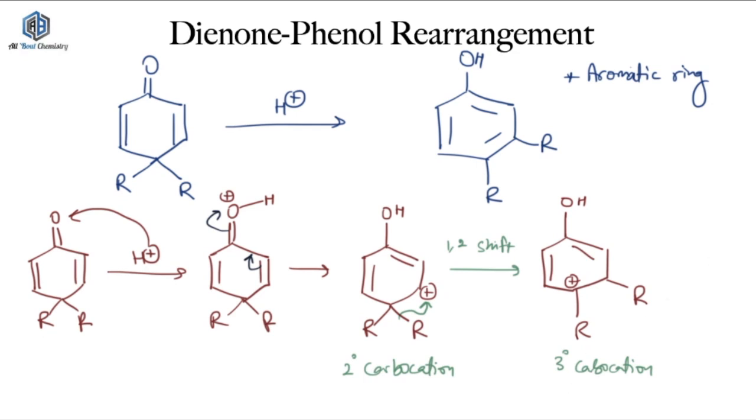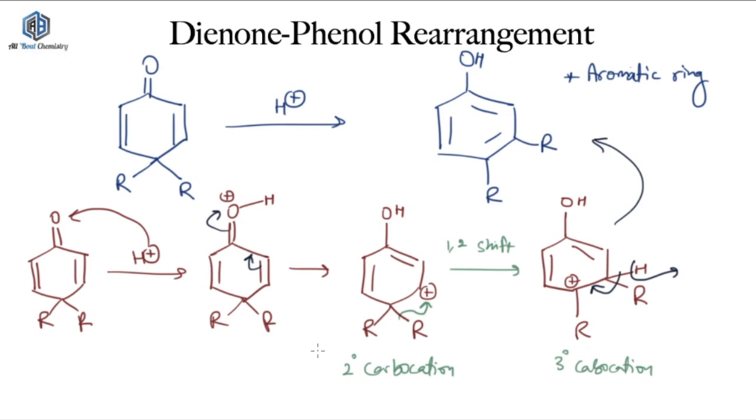Now what will happen in the last step, just to maintain the aromaticity, since you will be having hydrogen at this particular carbon? Since we have taken hydrogen from the acid, that hydrogen we have to give it back. So in this step this hydrogen will liberate and this bond will shift over here in order to give you the product. So this is the mechanism of this whole reaction.